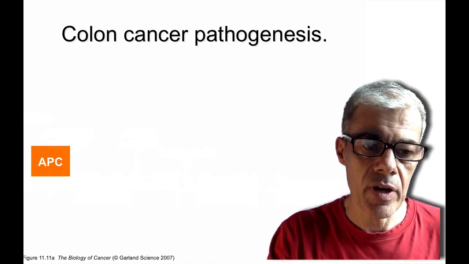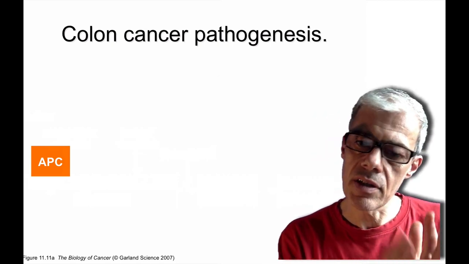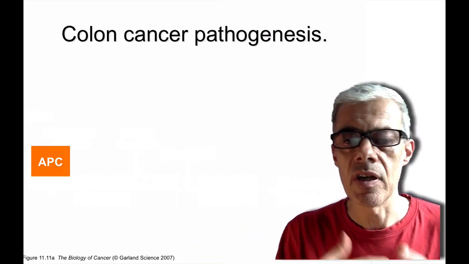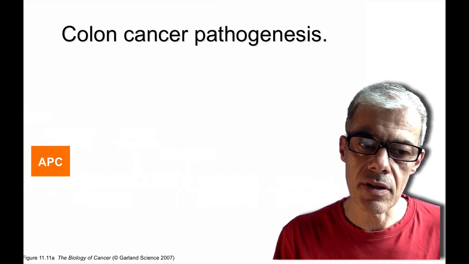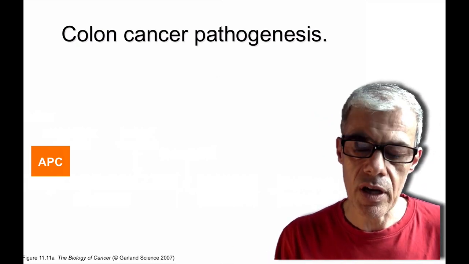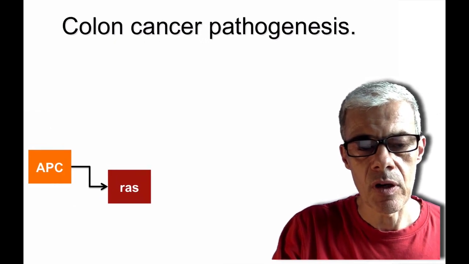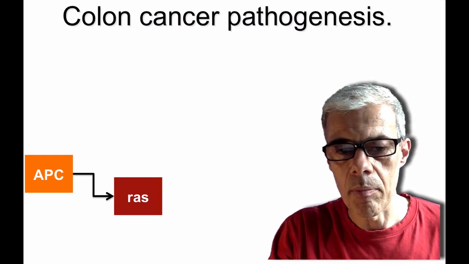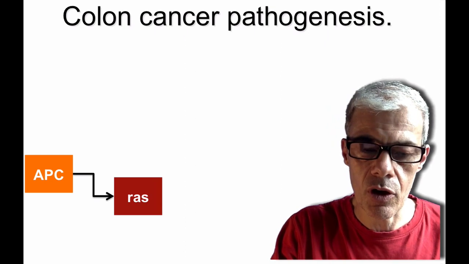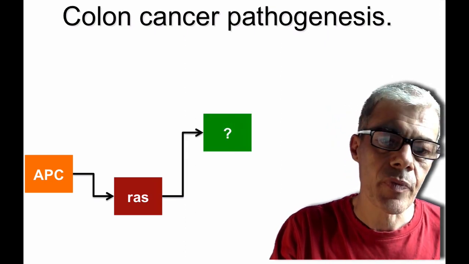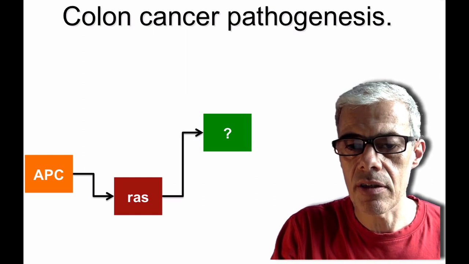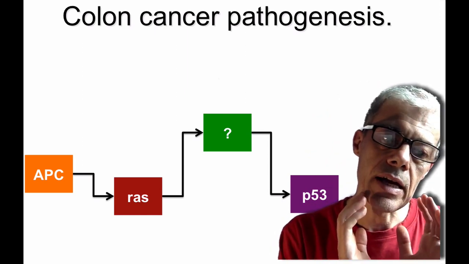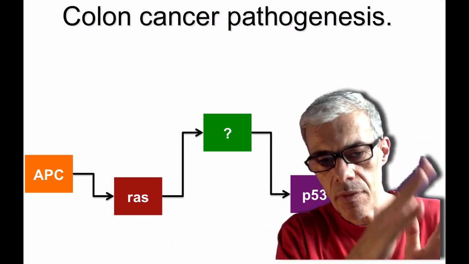And again, there's a nice diagram here that shows this idea of a succession of phenotypes, but it's not always the same succession. It can be different phenotypes, different genes, different orders of mutations, but it's a series of mutations that give you that tumor phenotype. So a typical example might be a loss of the APC tumor suppressor, and then an activation of the RAS gene, which is an oncogene. We'll look at RAS in a later lecture. It might be some other gene that hasn't been characterized, and then it might be a mutation in p53.